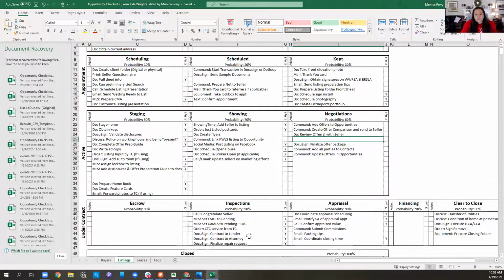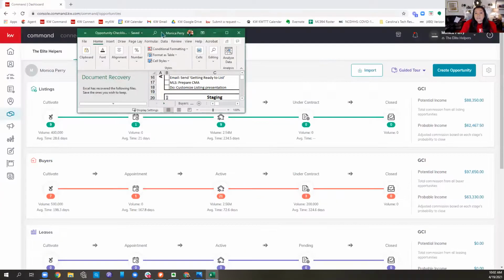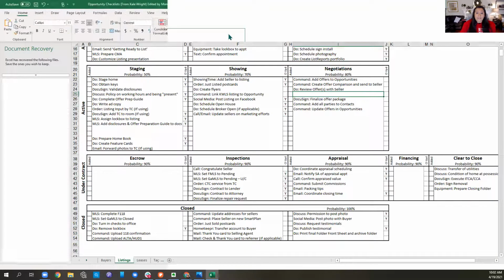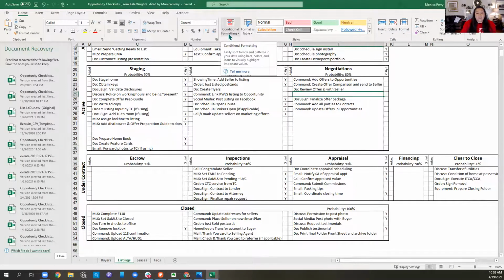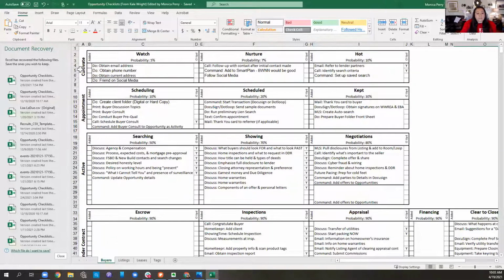And I've tried to update as much of it as I can for you guys to be more in line with North Carolina. There's a couple of more things that I need to update down here, but I'm going to go ahead and drop it in the chat for you guys as it is, and then I'm going to continue to work on editing this. So this is just a spreadsheet that Kale set up. So I'm going to toggle back to the buyer side so you can see he has set it up in the same way as the stages and phases that are within Command.